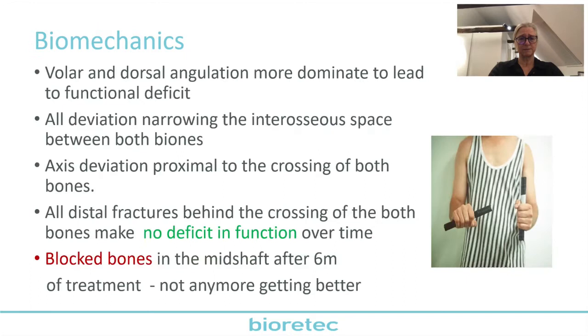To summarize: volar or dorsal angulation are dominant in leading to functional deficit. Everything which narrows the interosseous space, or axis deviation proximal to the crossing of both bones, can cause restriction, even by 5 to 10 degrees. All distal fractures behind the crossing of both bones, and also diaphyseal ones, normally make no deficit because you are out of the crossing over of the bones. Biomechanically, you cannot limit your function. This is important, but it's a little bit difficult to understand.